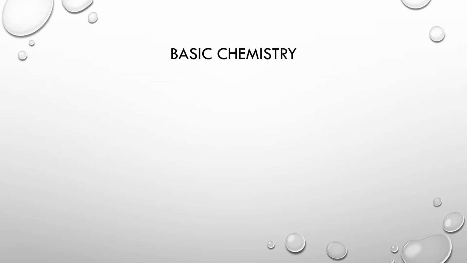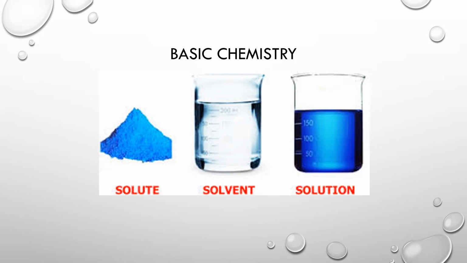So I know this may seem rudimentary, but it's really important to understand the basic chemistry concepts before you give IV fluids. First, a solute. This is a substance that is dissolved in a solvent. This can include plasma proteins, ions such as sodium or chloride, magnesium, bicarb, glucose. Any of those are considered solutes.